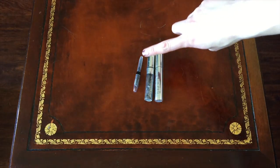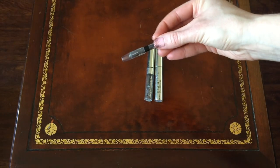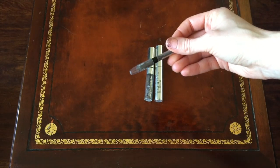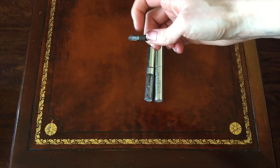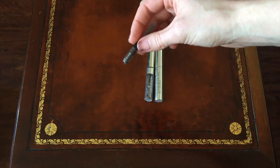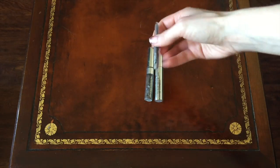I have one pencil here. This is from Maybelline. This is the Master Shape by Eye Studio pencil in deep brown, and they've actually discontinued these that have the plastic pencil here. They've replaced them with a wood pencil, but I don't like those, so I do have a couple of these in my back stock currently.